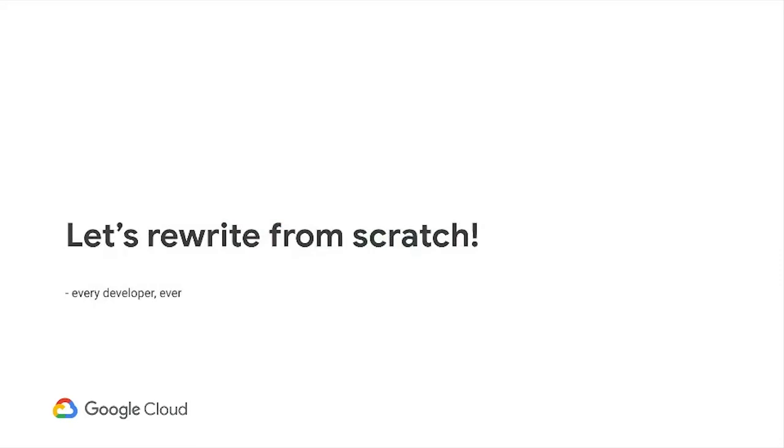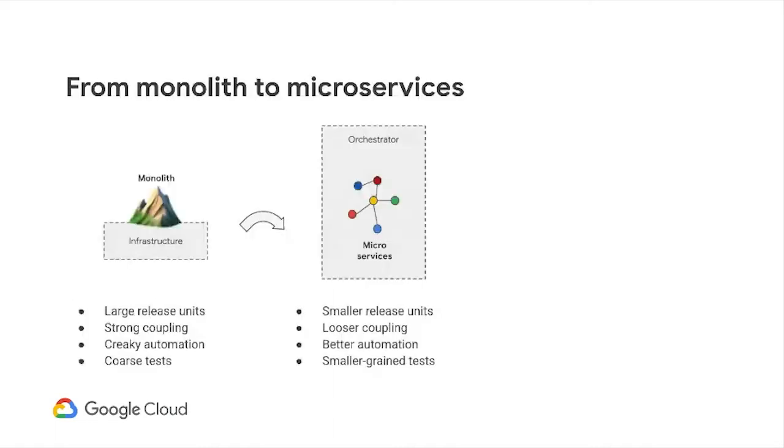Now, at some point, people were like, screw that, let's just rewrite everything. That's the dream of every single developer. That's how you guys keep job security. Rewrite code. And then they started saying, like, oh, why don't we move to this thing called microservices? So microservices are basically small, loosely coupled services that can talk to each other, can scale separately and independently. I don't have to define what microservices are.